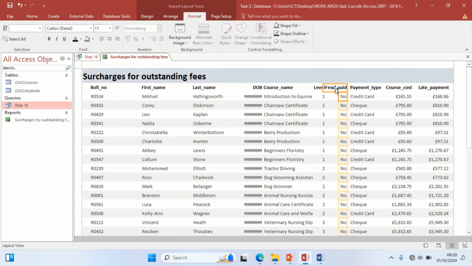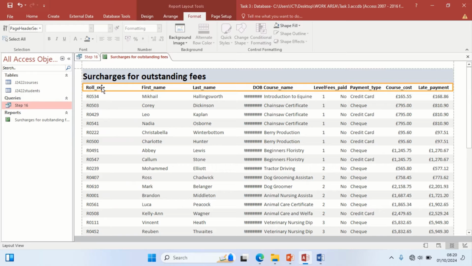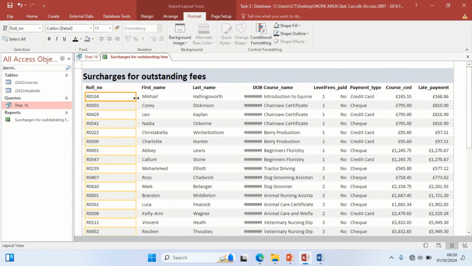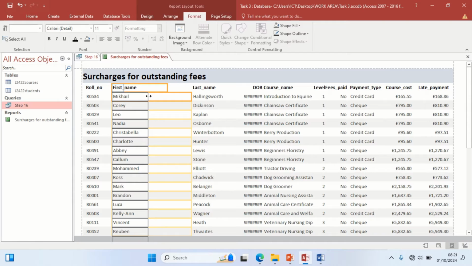I think this is the part that many candidates don't like to do. They don't want to take responsibility for arranging the data. One thing is, even if you have 1 million pages of report, if you have done it once here, you have done it across all the pages of the report. So don't get tired of arranging your data properly on paper.